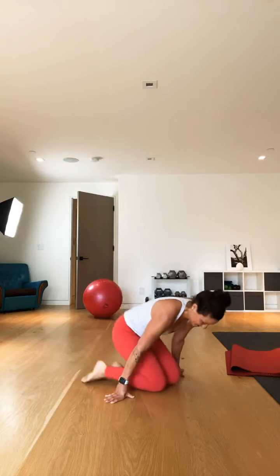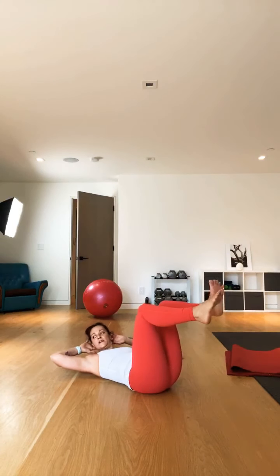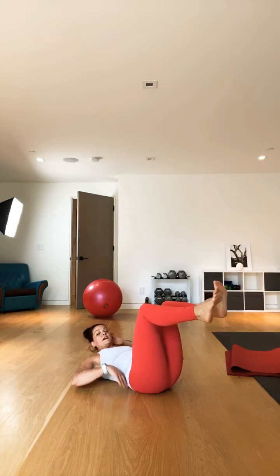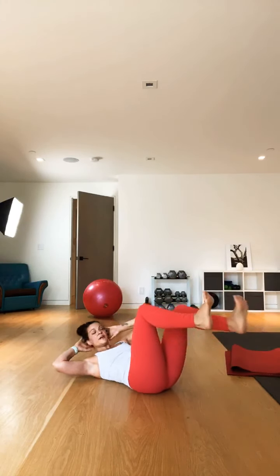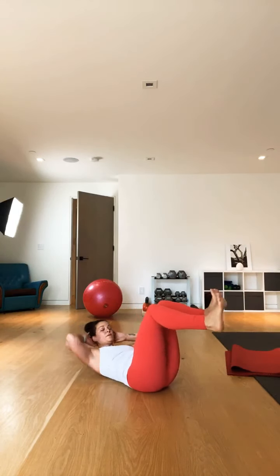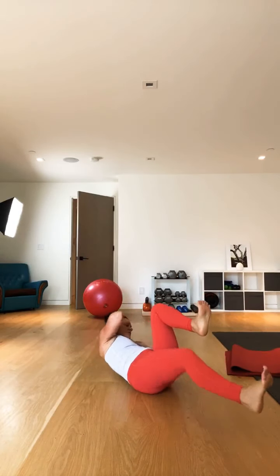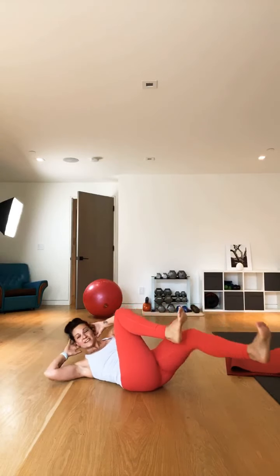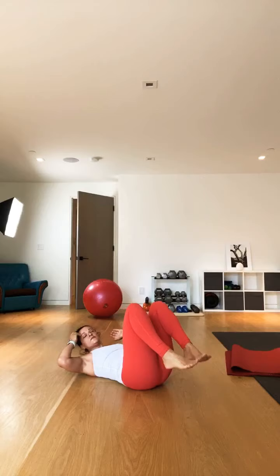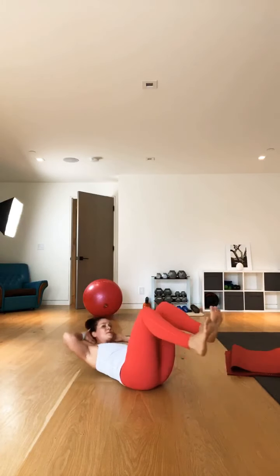Let's flip it on over onto our backs for some more abs. We're going to roll it down, hands behind the head, and pick up the feet to a flat back — really flat. Then I'm going to have you rotate and then rotate to the other side. With bicycles, it's all about form — you don't want to do these fast. You want to do them more controlled with a slower pace. In my opinion you really get more benefit out of it instead of flailing all over the place. It's harder when you go slower. Last one.